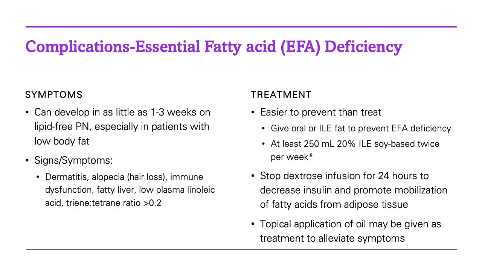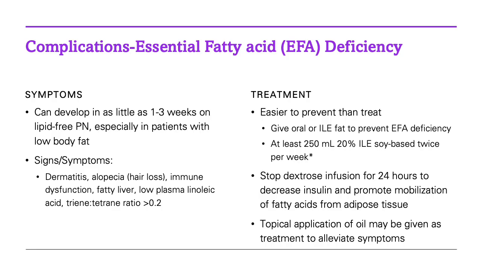Speaking of essential fatty acid deficiency, symptoms can develop in as little as 1 to 3 weeks on lipid-free PN, especially in patients that already have a low body fat amount. Signs and symptoms are dermatitis, alopecia, which is hair loss, immune dysfunction, fatty liver, low plasma linoleic acid, and a triene to tetraene ratio of greater than 0.2.